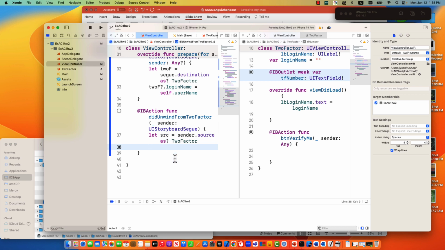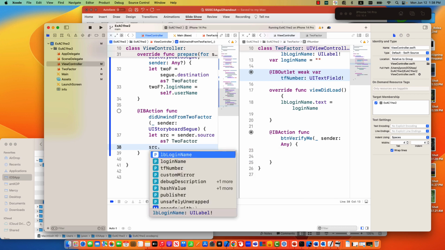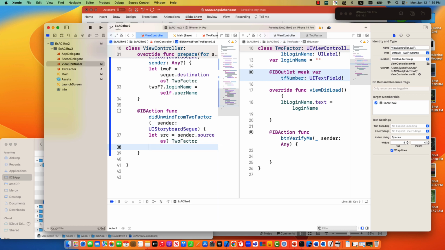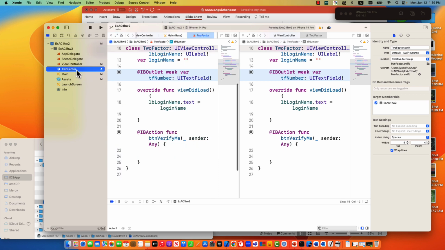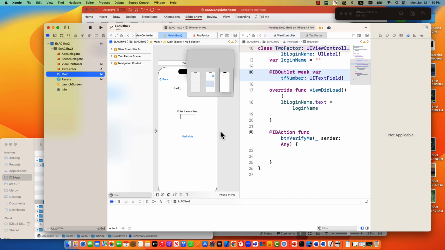And then this source has some value that you need to send it to, but it's not yet to this yet. This is a little bit tricky here. Okay, for the moment, we want to come back here, the storyboard.